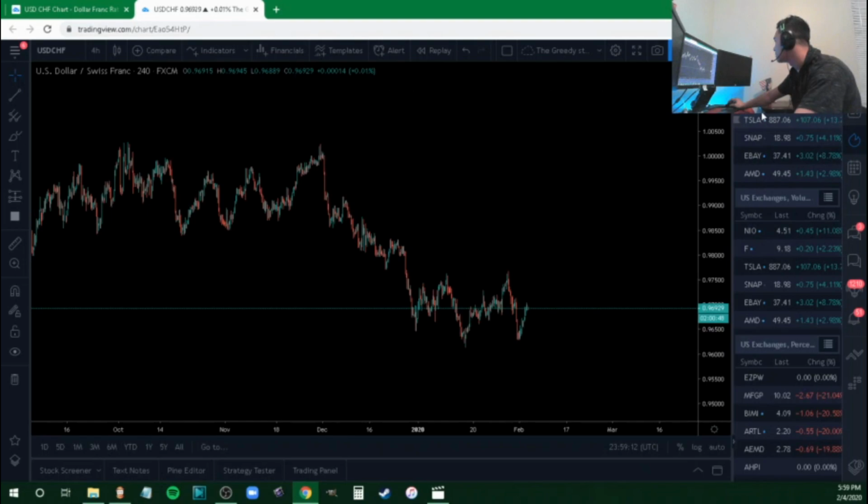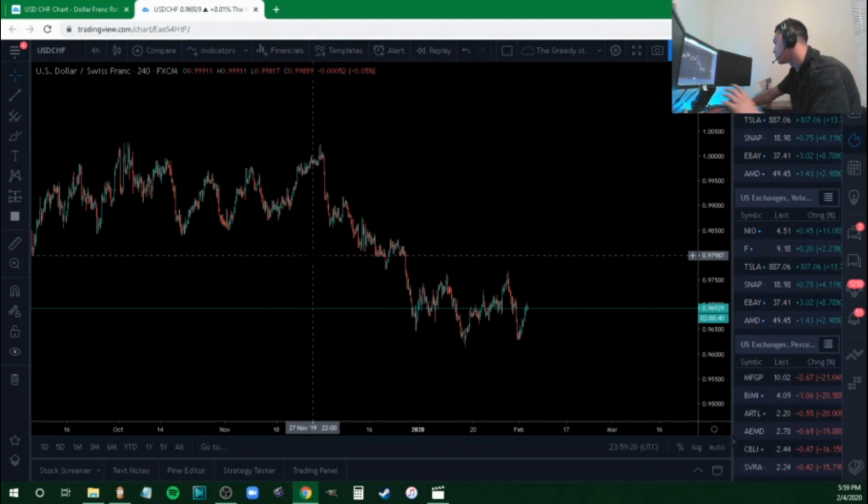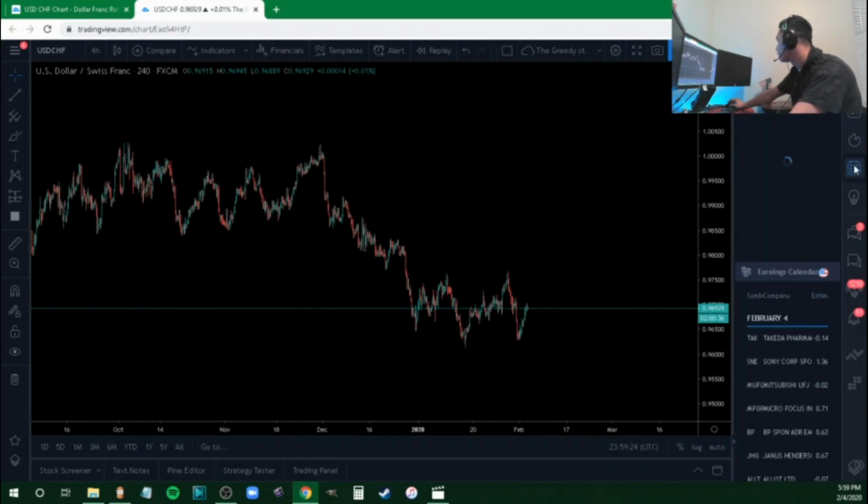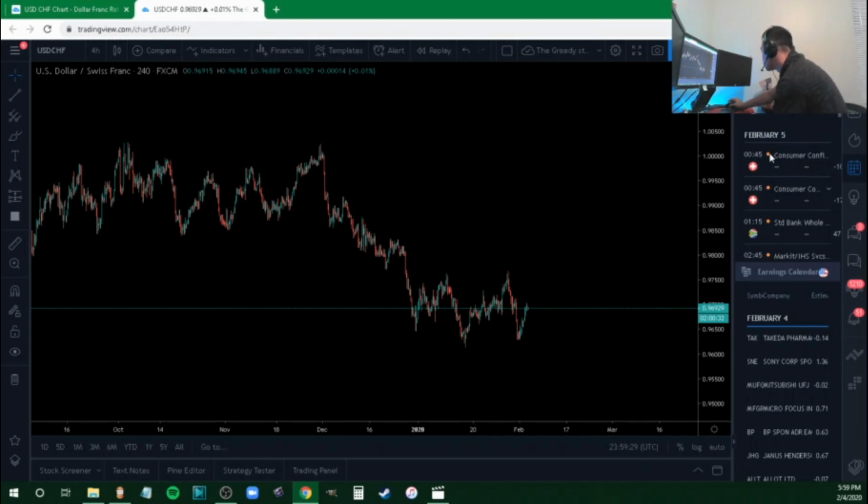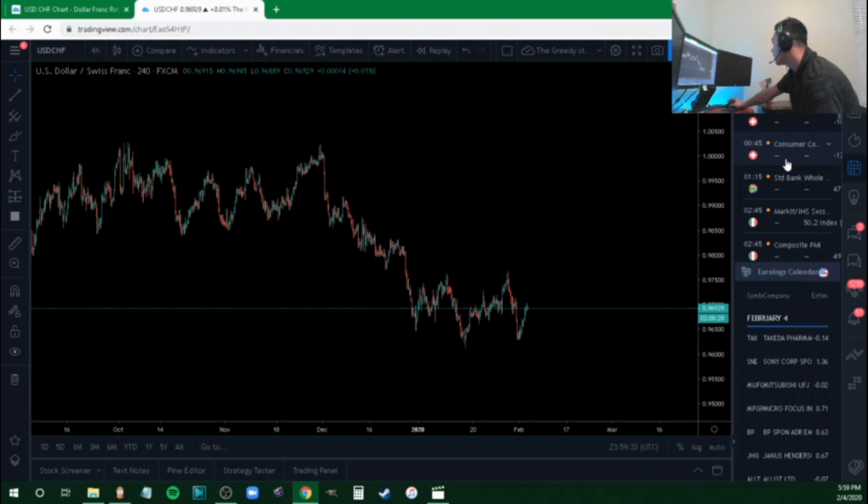We have right here is pretty much your hot list, right? You can customize this to however you want. Like I said, I don't worry about this. I'm just worried about the actual platform and the tools that I'm able to use. We have a calendar here. This is where we have news. It tells us what news is coming out for certain pairs.